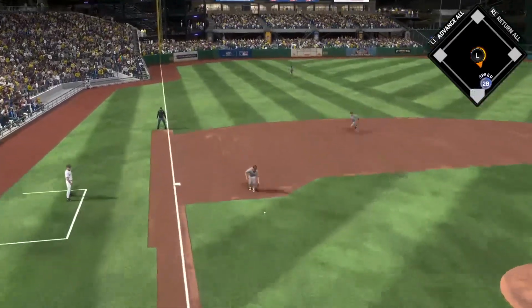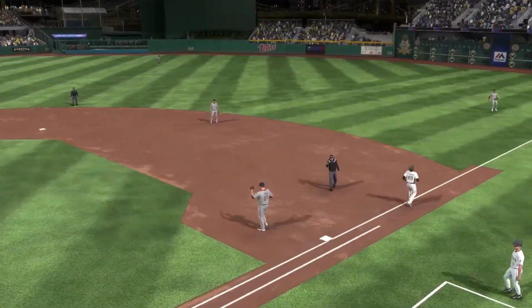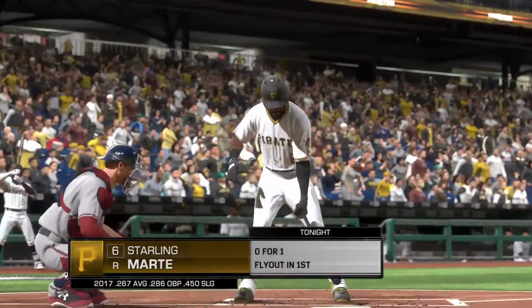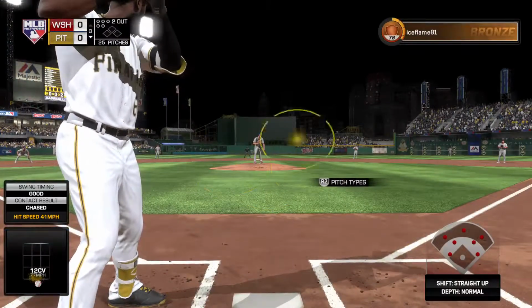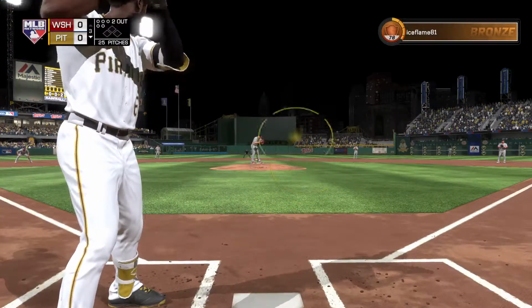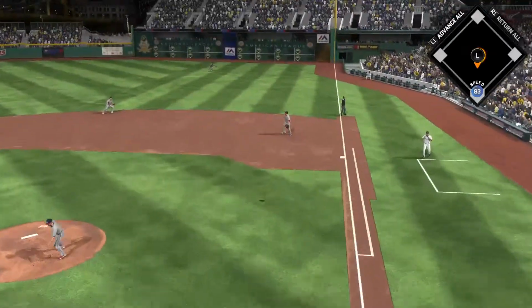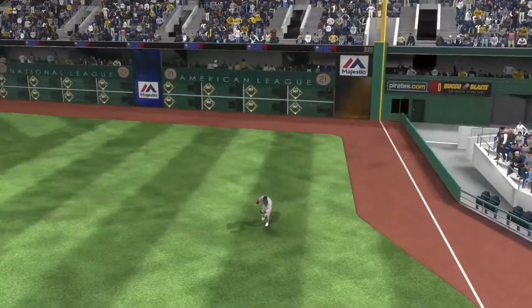Chopped weakly to the left. Rendon fields it cleanly, and a leap over at first, but he comes down with his foot on the bag to record the out. Now batting, center fielder. Striding in once again, Starling Marte. 0 for 1 for him here in this one. Heading out towards shallow right. Harper has a read on it, and the inning is over.